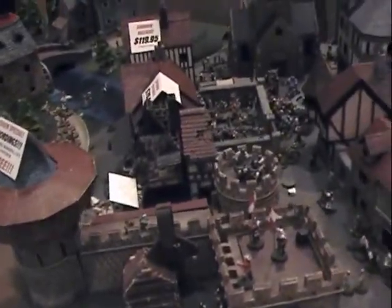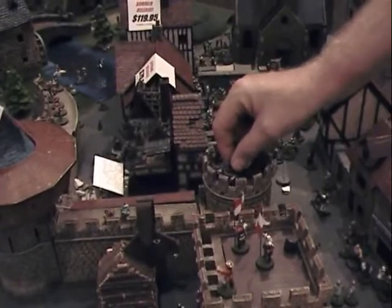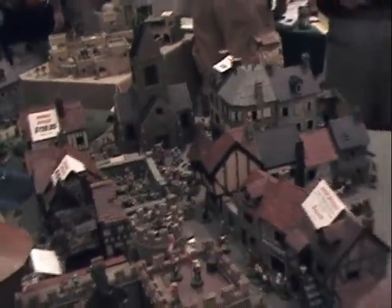Are there any medieval inspired designs here that you want to show us? Well, certainly our town wall system, the castle wall system here. That would be specifically medieval. I can see there's a big crossbow there — a big scorpion type mobile large crossbow. This would be castle walls from the period of the Hundred Years War, and depending on how you set it up, it could be Crusader castles in the Middle East, like Krak des Chevaliers in Syria — the Crusader castles that survive there.